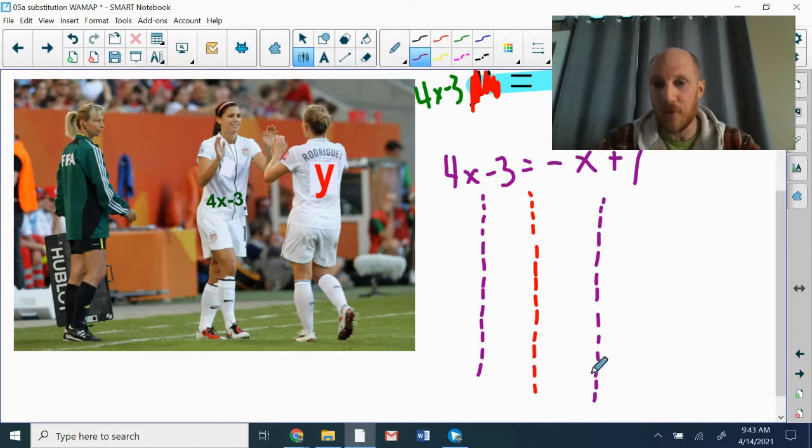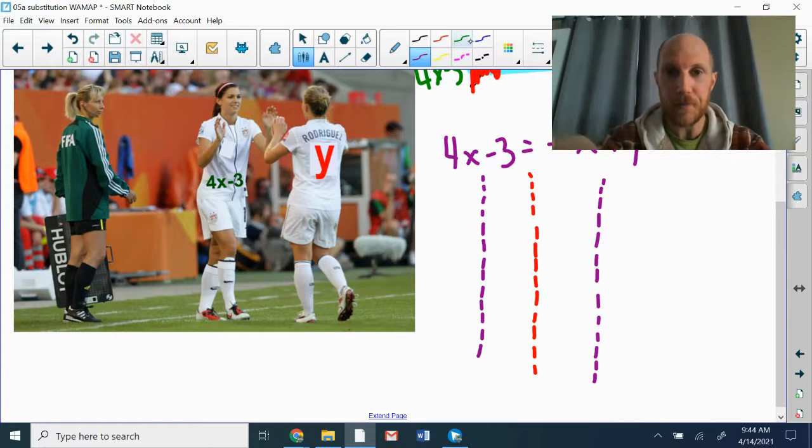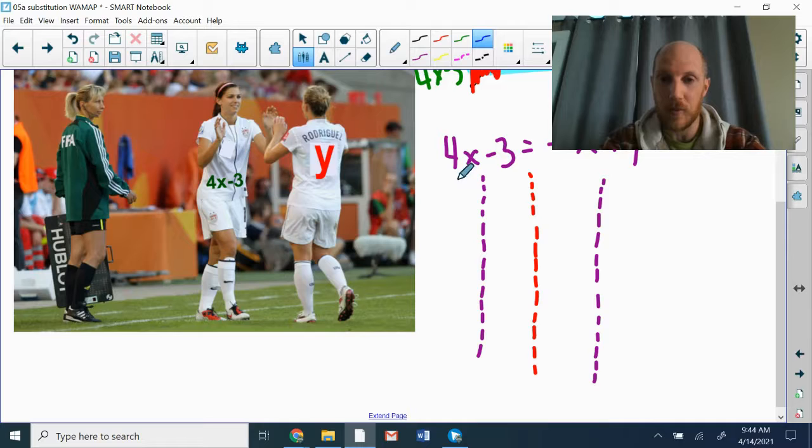And then my first objective in order to solve this for x is I don't want to have x on both sides of the equal sign. I want to bring those together. So I'm going to cancel one of those out by using opposite operations. So I got two choices. I could subtract the 4x, that would cancel this first 4x here. Or I can add 1x, and that will cancel out this other x.